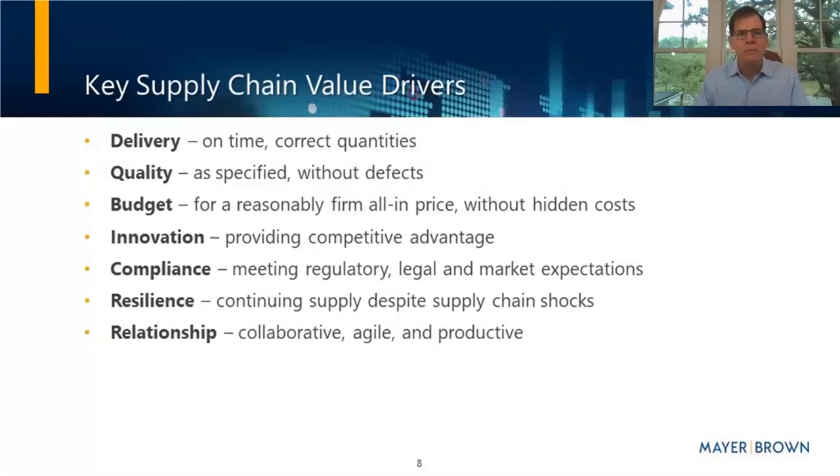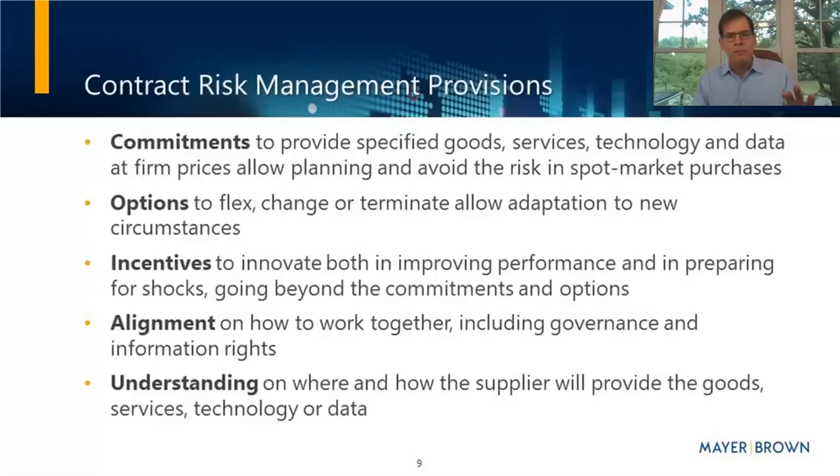And on the next slide, I've listed the core tools that companies use with their suppliers and distributors to mitigate these risks. The simple view, of course, and what we all learn in law school, is that contracts establish long-term commitments. And long-term commitments reduce the risk of spot market pricing and over and under delivery and the inability to get product when you need it, as we found in the pandemic. More sophisticated supply chain contracts are focused on creating options. Options manage the risk of unexpected events.